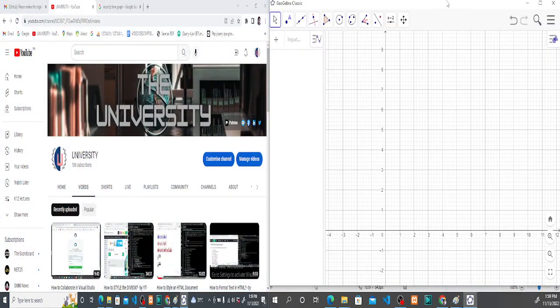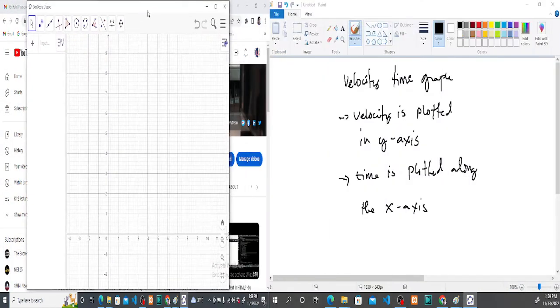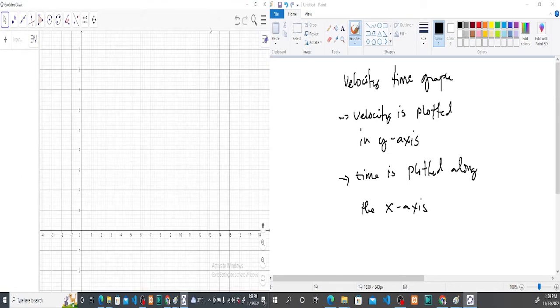So I think I can simultaneously present the screen because I have two screens. Alright, so right here on my left, which is the GeoGebra. Okay, so on my right is where the lectures are being written, but I can actually do a freehand on GeoGebra. So you go guys and download GeoGebra.